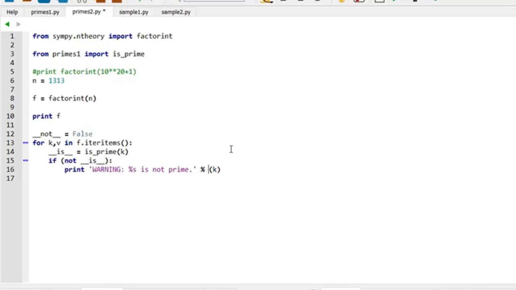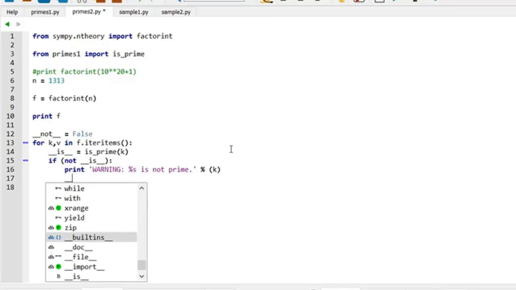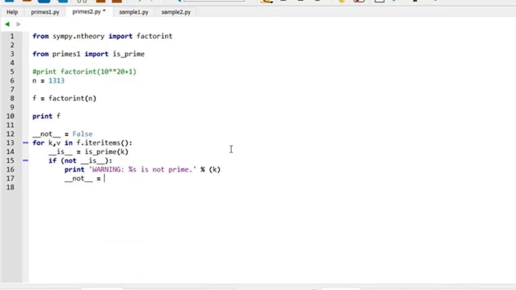If we ever do give a warning, and a little test.